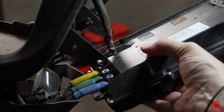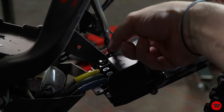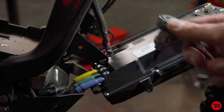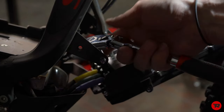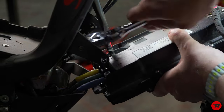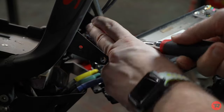So now, as you can see here, we have the blue, green, and yellow phase wires. We also have the ground and the positive over on the other side of this bracket that you can't quite see. Now these you do not want to use an impact on. It's just the 5 millimeter. Hold the controller, crack them loose, crack all of them loose, and then it'll just make it easier to remove them.